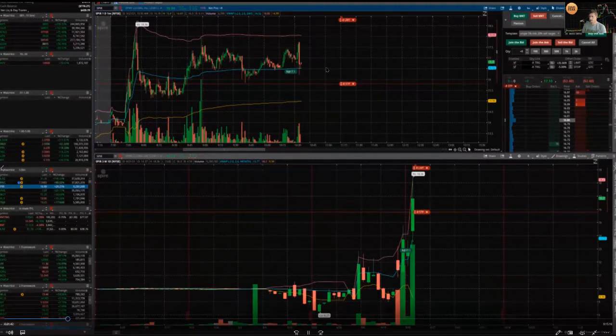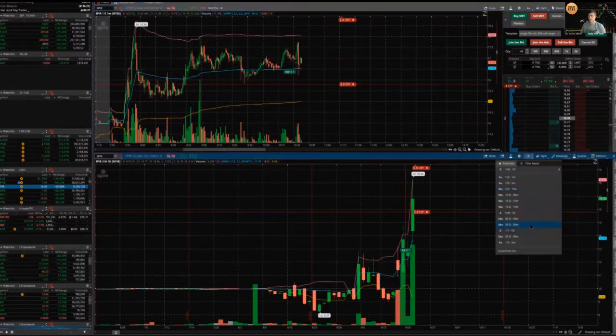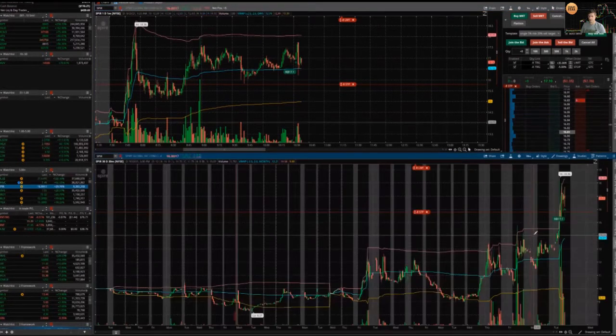On the market and this trade, one of the key things is the market today is green, but overall feels pretty heavy. Looking at a lot of stocks, some of them are running, and the ones that are running are either getting stuck or starting to pull back around this time. It is around the midday lull, so normally I try not to trade around certain times, but if the pattern presents itself, we go ahead and take it. There's always probabilities in there.